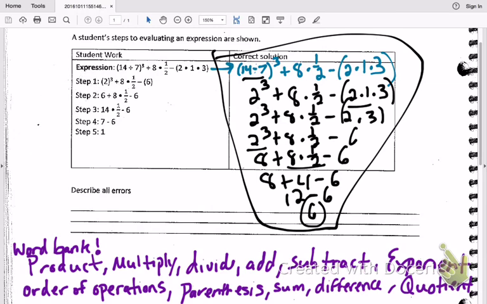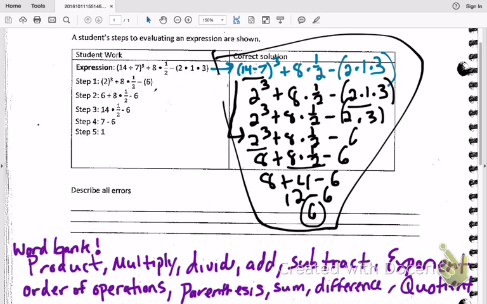The first thing that we want to do is look at step 1 for both of us. So if we look at step 1 for both of us, it looks like they did 2/3 plus 8 times 1/2 minus 6. If you look really closely, what they did was both parentheses at the same time. They shouldn't have done that, but if you go down just a little bit, you'll see down here that that's the same exact thing. They did the same exact thing. So they really didn't make any errors so far. So we're good there. So we're going to go ahead and erase that.